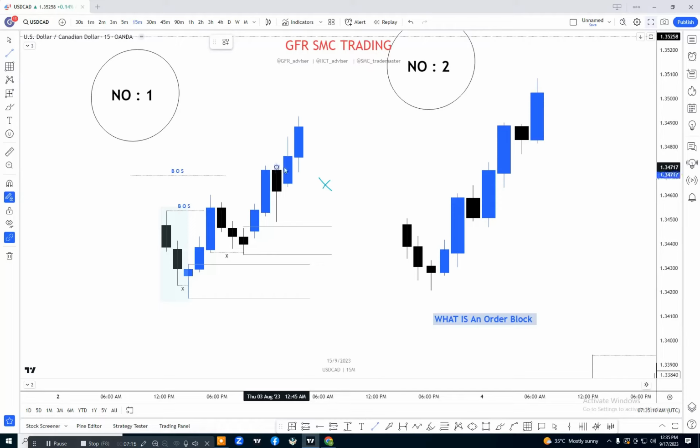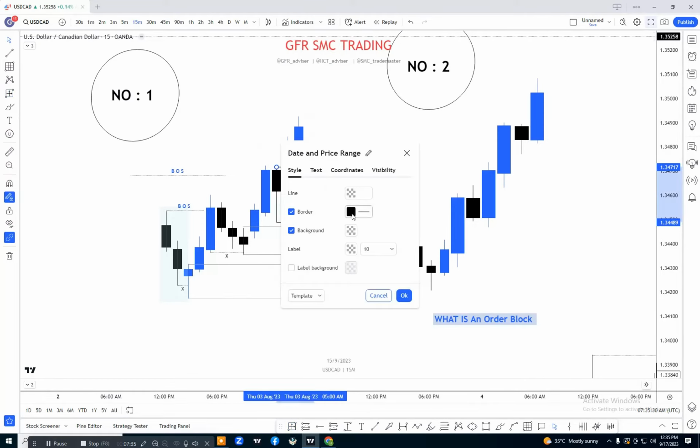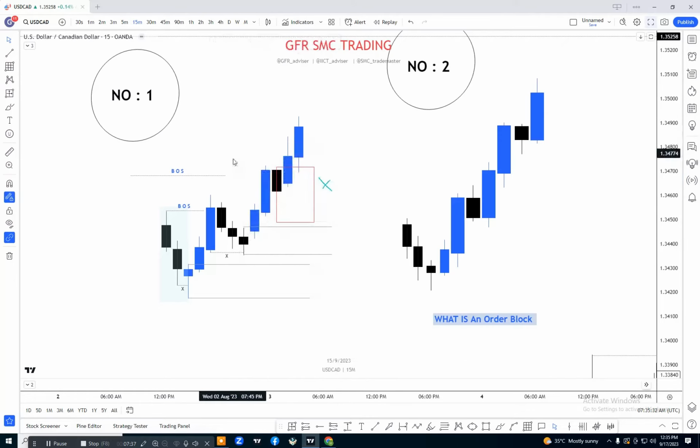The market has simply tested that order block with this low, so that will not be considered our order block. So what will we do in that scenario? In this case, we will simply switch to the next candle. This will not be our profitable order block, so I will mark it with a red block. We will turn to the next candle, which will be considered our order block.